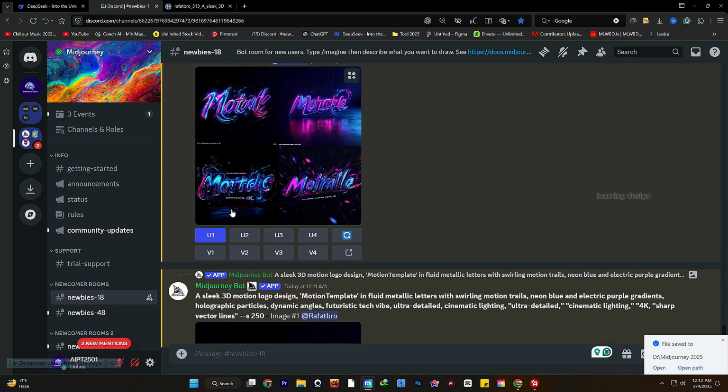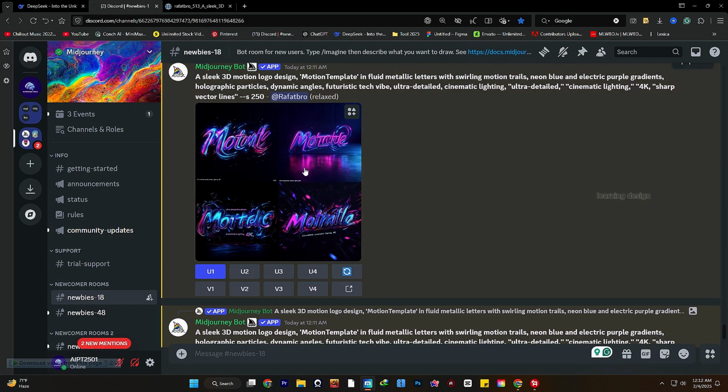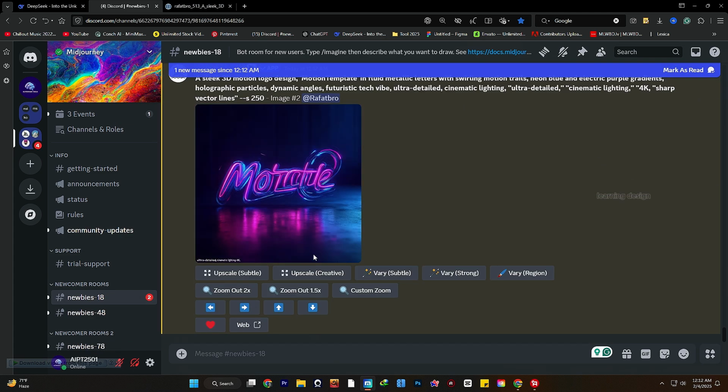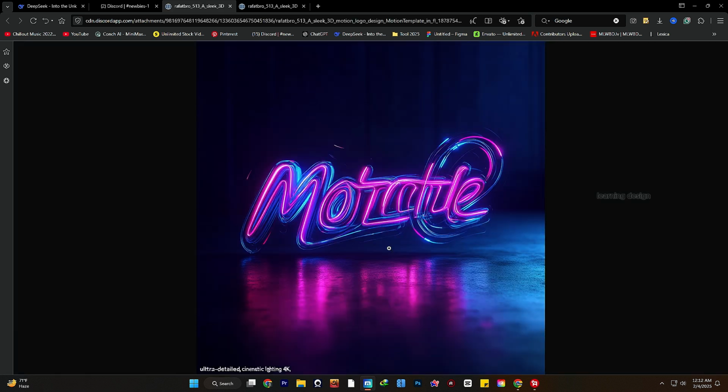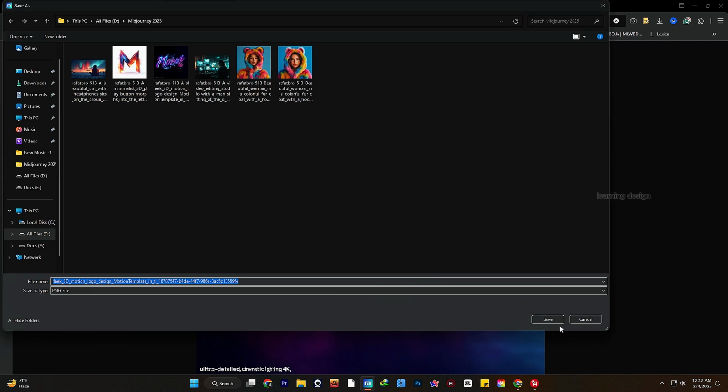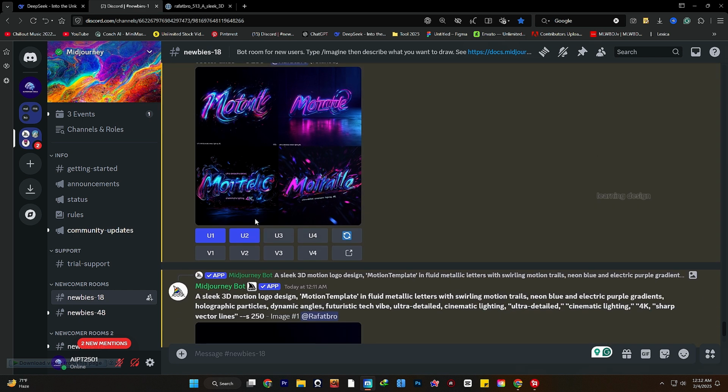Now I'm gonna need this one, so all you have to do is hit U2, upscale the 2. Okay, so just hit it, and here is the logo. Guys, just look at the logo. It's really wonderful. So you can make your own adjustment with the color. So I'm gonna hit save. Let's see what more we can do.